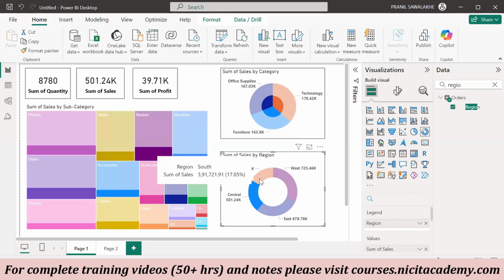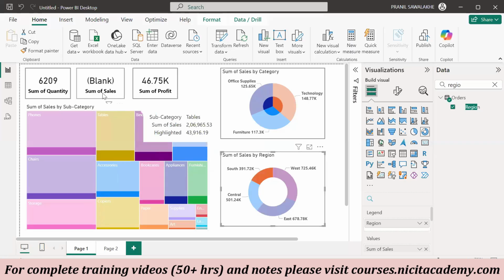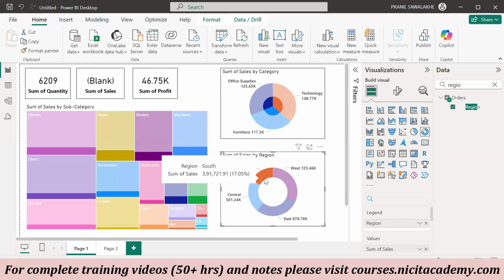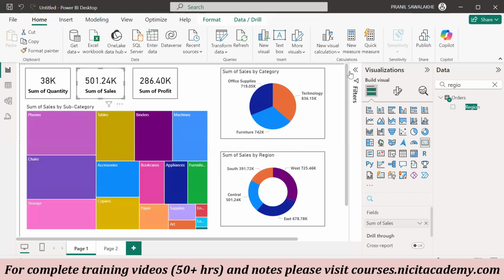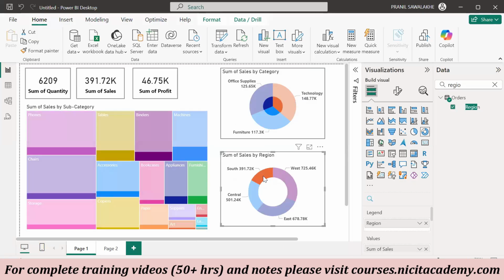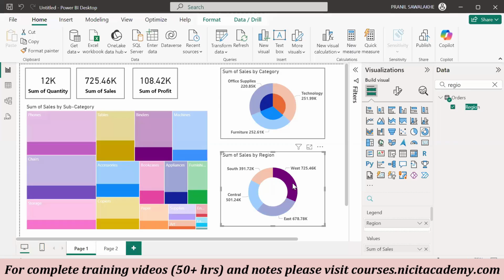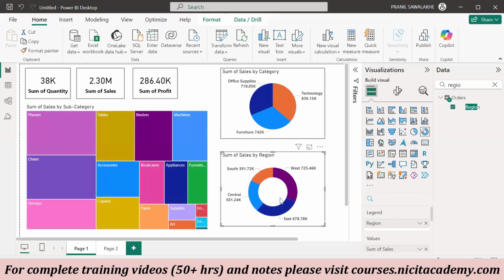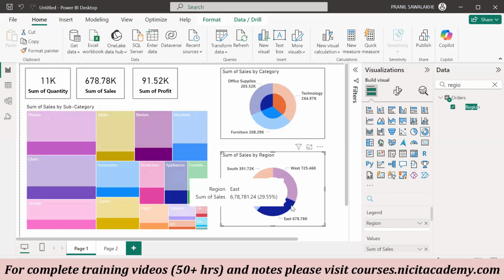Now, if I click on the south region, we don't have any south sales here. I think some filter is applied here. Yeah, some filter is applied, that's why it's not showing. So if I go to south, I'm getting the same value here. If I want west, someone can directly check the region-wise sales information by just clicking on the data point here. If I click on east, all this data is of east.